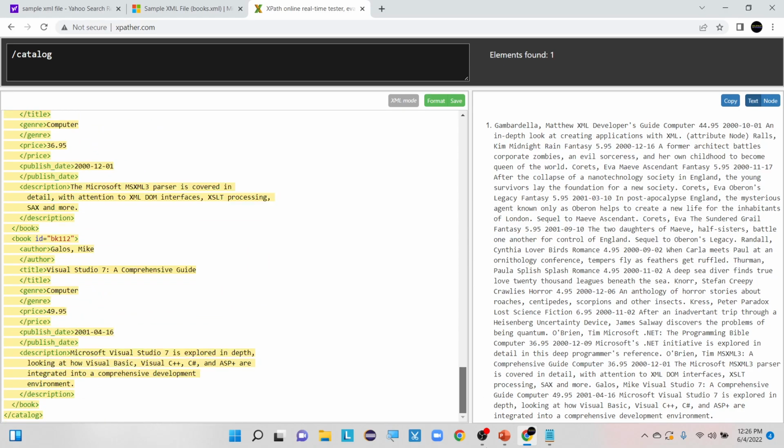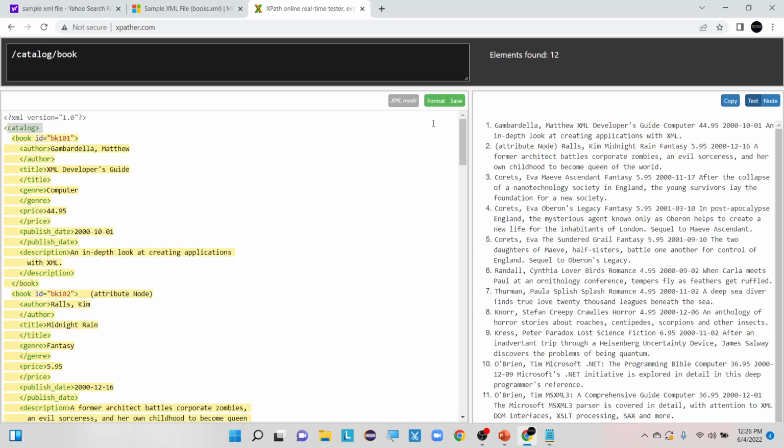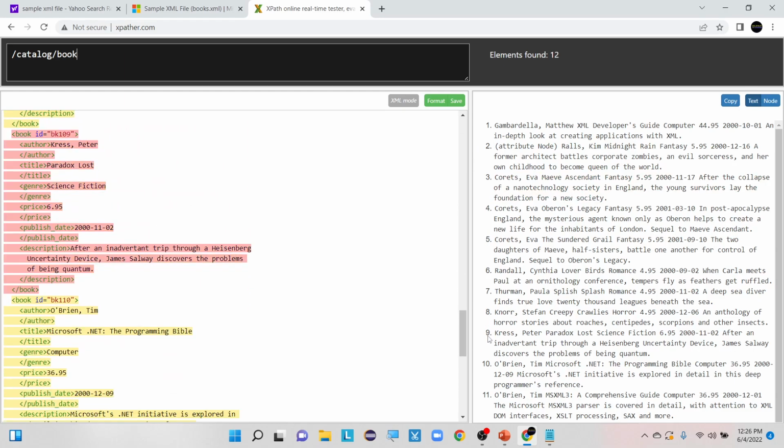If I enter catalog, it highlights all the elements present inside this XML, which means it is querying with the help of absolute XPath. After that, if I mention book, you can see it gives the total number of books available: elements found 12. With this book node, we have 12 nodes available inside this XML file.